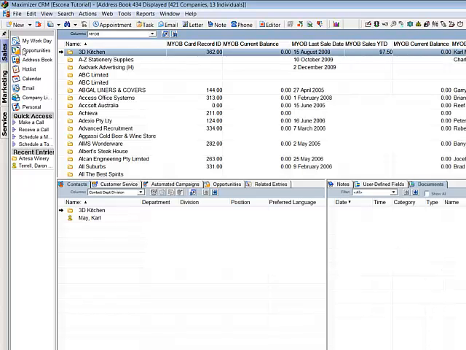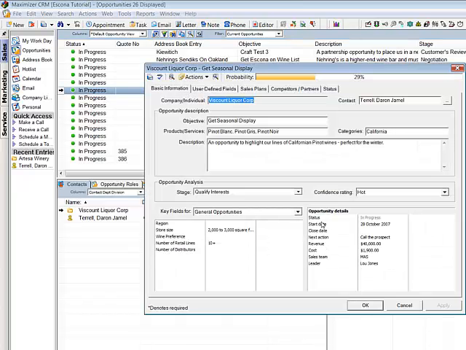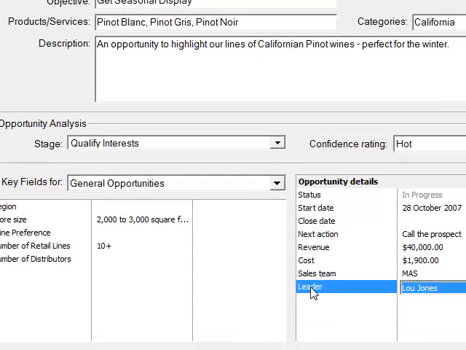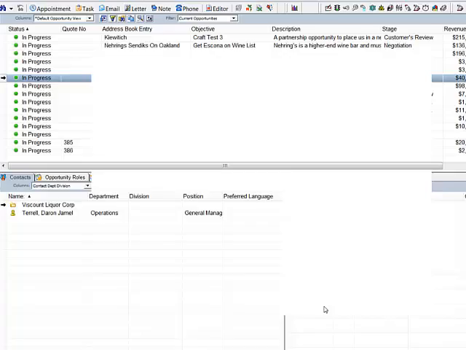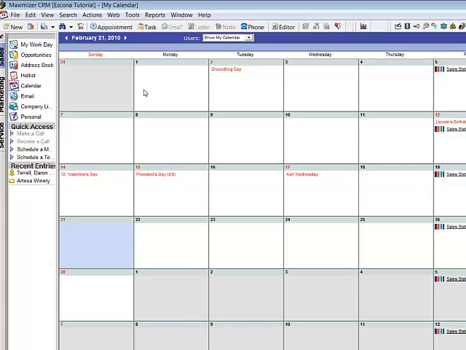When we look at opportunity information, we're going to be looking at the start date and the close date in terms of new opportunities and opportunities that have been won, lost, abandoned, or suspended. We're going to be looking at the revenue, and particularly we're going to be looking at the leader. So the leader is a bit like the user in that this is how we determine which user is doing what. We're also going to be looking at completed tasks and appointments.